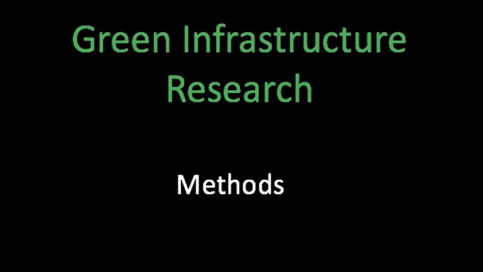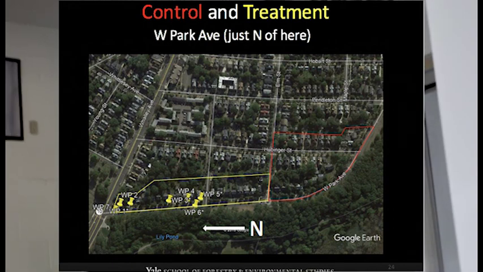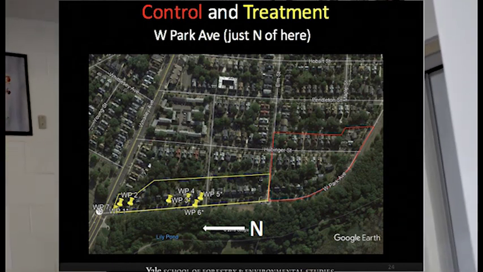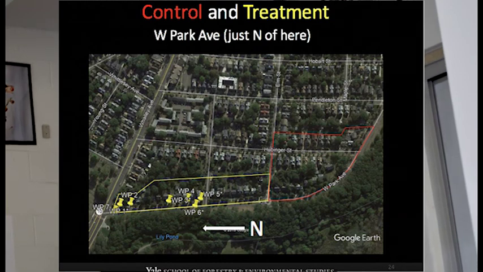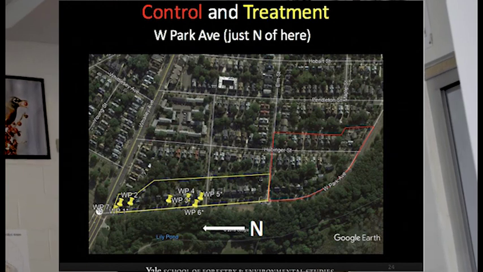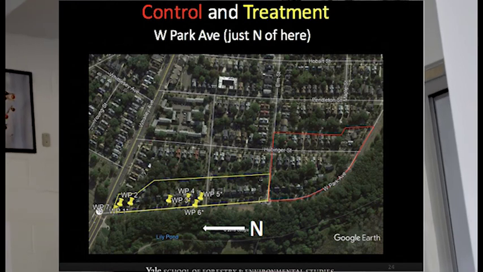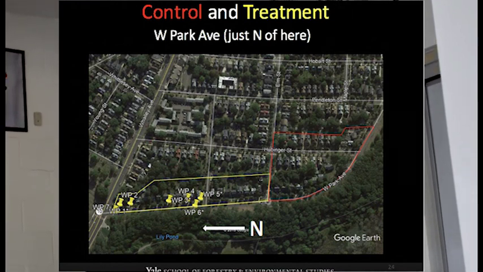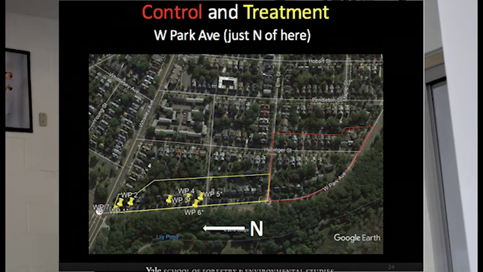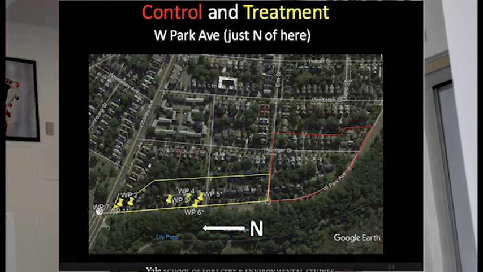Why not, right? Okay. So the research that I'm doing, let me tell you a little bit about my methods, which are kind of fun. At least I think so. First big project that we did was over on West Park Avenue. So this is just north of here, a couple of blocks, and the gold standard in research is to have a control and a treatment. And so the control is a system that you don't change in any way, and the treatment is the one that you do. And the beauty of that is you're measuring your systems. Let's say you have a dry year, and then you have a wet year. And so the control is telling you how the system that you've changed would be behaving in the absence of any variations that are happening naturally, right?